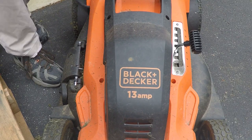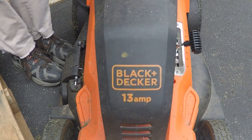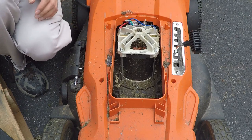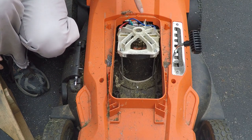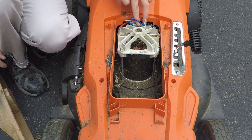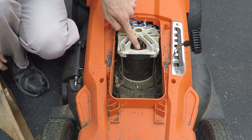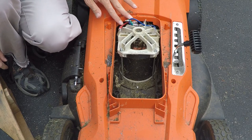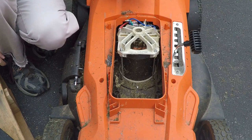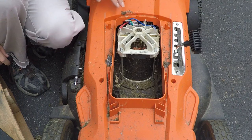All right, let's remove this cover. Okay, what we have here is the DC motor and the bridge rectifier here. Looks like this motor was built on February 7th, 2015. My guess is that something is shorted, and it is probably the bridge rectifier here.